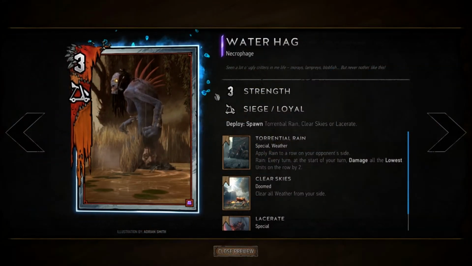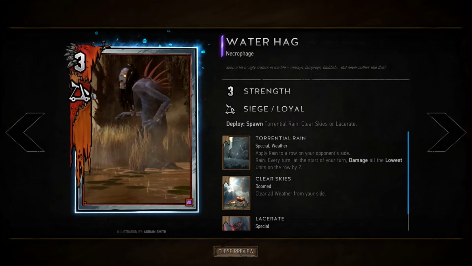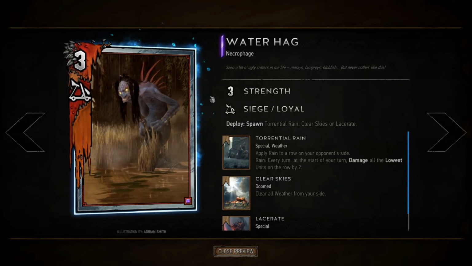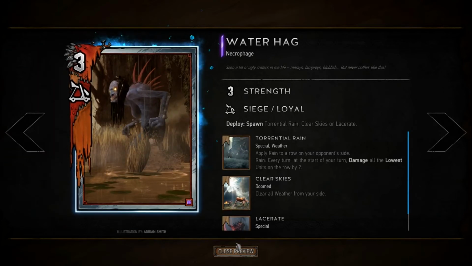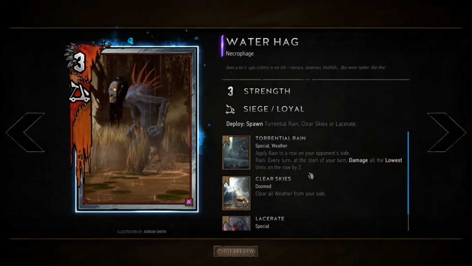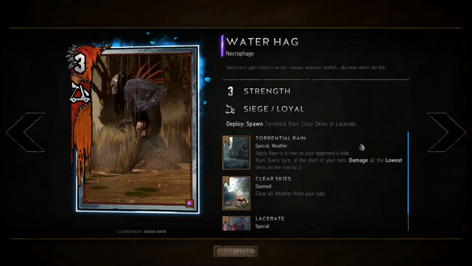Beautiful premium card, very lucky to draw you. So, 3 strength unit, only allowed on the siege row, but it does come with 3 different abilities. When you deploy it, you can either add Torrential Rain, Clear Skies, or Lacerate. So, Torrential Rain allows you to apply rain on a row on your opponent's side.